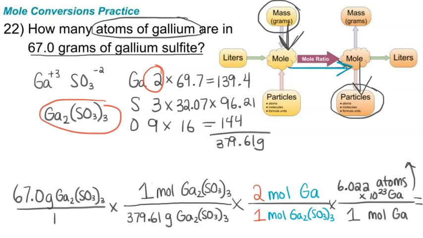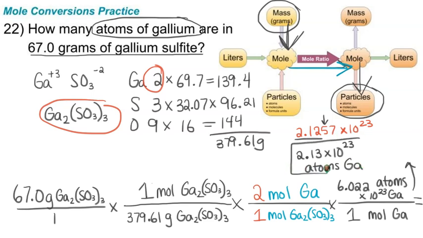So when I did this, I got a big long number, 2.1257, a whole bunch more decimal places appeared, but I know that I'm not going to need all those, so I'm just going to go ahead and round off, because I actually only need 3 significant figures. So I get to keep these first 3 digits and decide if I'm going to round up or down. And I am going to round up here, so 2.13 times 10 to the 23rd power. And my unit should be atoms, and my substance is gallium. So there is my final answer up here.